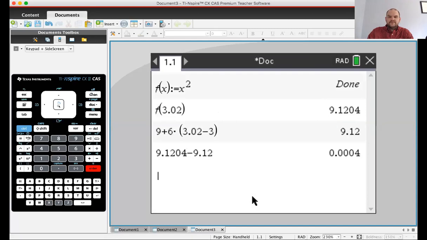So this is the magic of tangent lines. They're really easy to evaluate by hand even, and as long as you're close to the point of tangency, you're going to be very close to the value of the function. That's one of the main uses of tangent lines, is you can use them to approximate things.